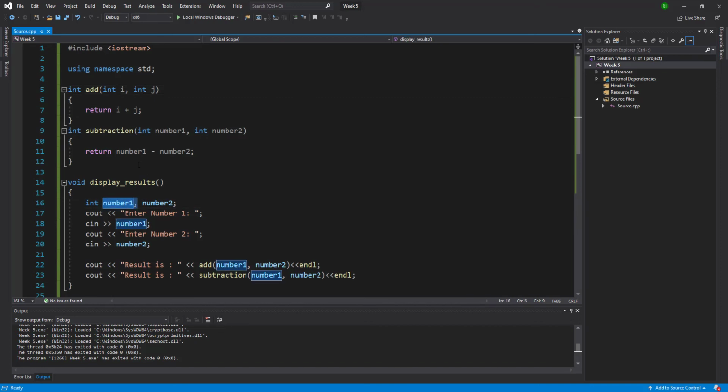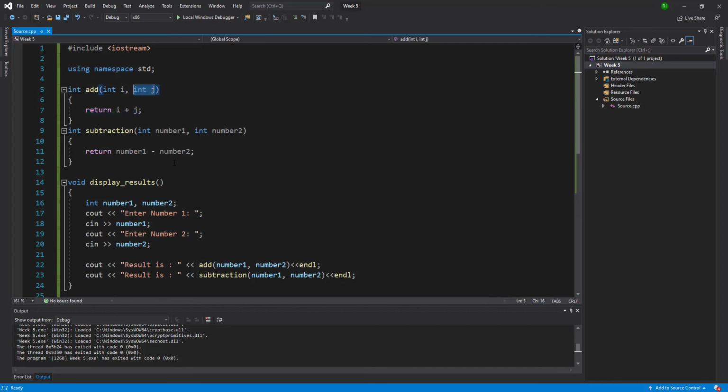This name and this name, they don't necessarily have to be the same. This name inside and this name inside not necessarily have to be the same, but this name and the usage of this name, they have to be the same. So the names you are using in the header and inside the function have to be the same if you are referring to these integers, right?